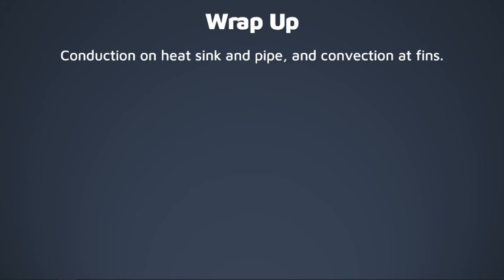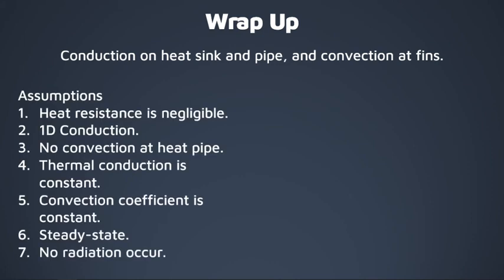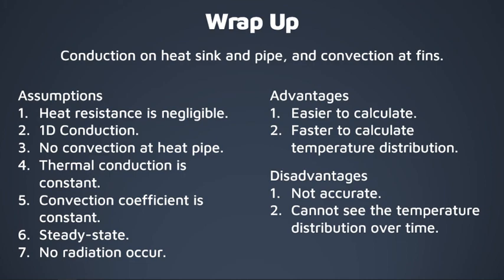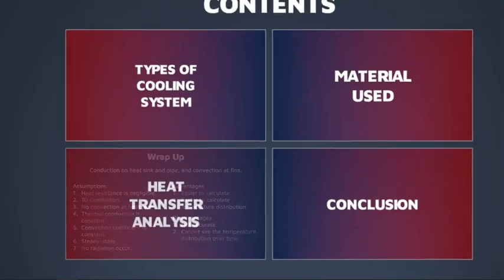So far, we have analyzed the conduction on the heatsink and pipe and the convection at the fins. With these assumptions, in steady state we will not account for temperature change over time. The advantage of those assumptions is that it is easier and faster to calculate the temperature distribution. However, it is not accurate and we cannot see the temperature distribution over time.